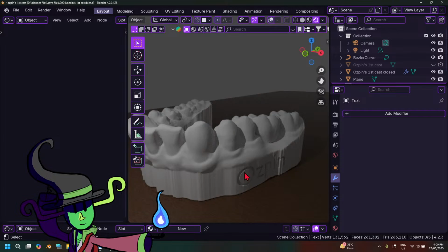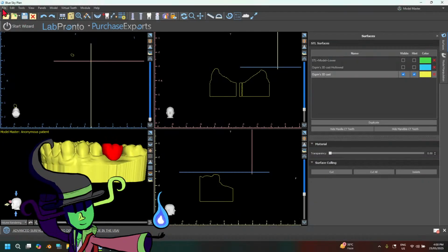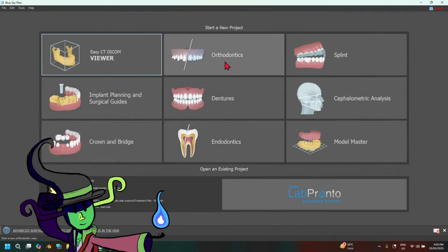On our next stream regarding dental softwares, I will be exploring Blue Sky Bio once again to explore their orthodontics module and their dentures module.